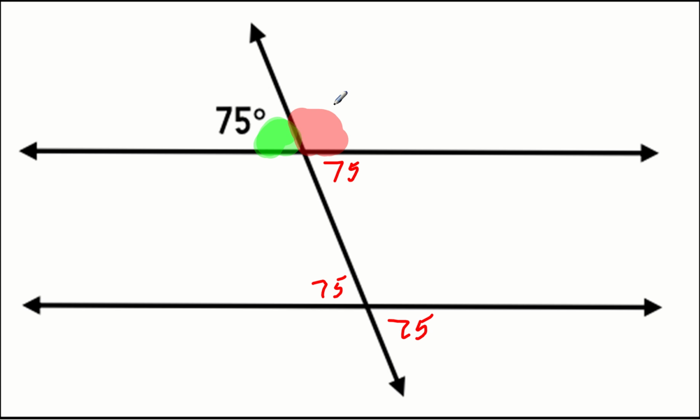105. 2 angles that are next to each other have to add up to 180. So that's going to make that 105 right there. Y'all, the easy way to get that is you take 180, you subtract the other angle, okay? But any 2 angles next to each other add up to 180. Those add up to 180. Those add up to 180, right? So if they're next to each other, you can always do that. So going here then, every big angle has to be 105.